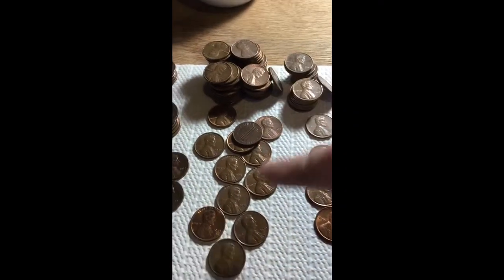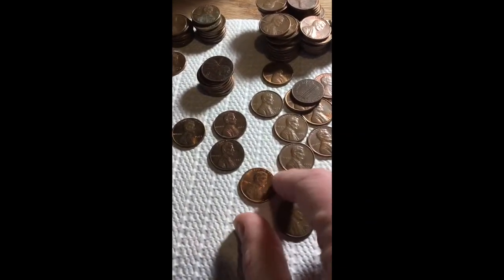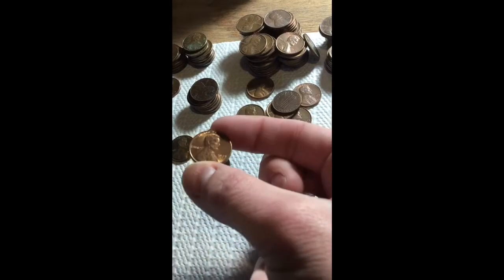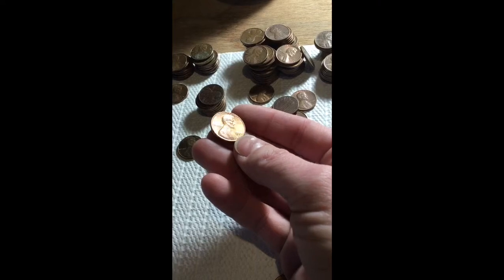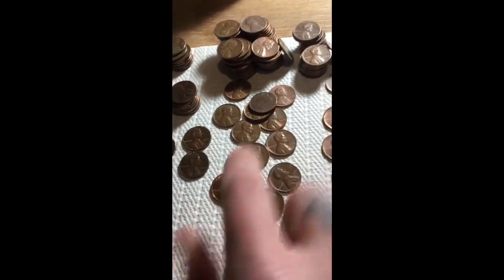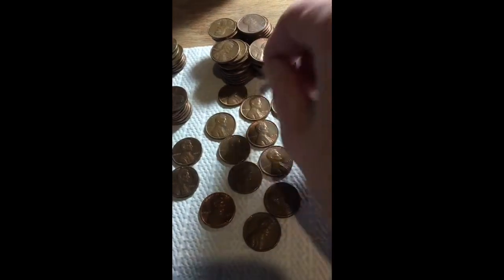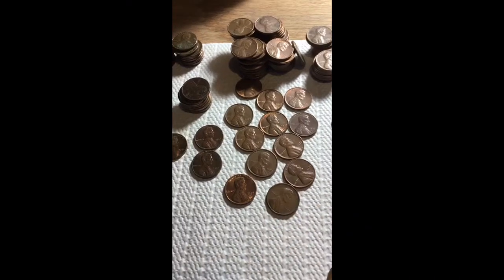These ones here are all 70s. And the nicest one is this 75D. It's got quite a bit of luster left. A little dirty, but I did not see too many scratches and whatnot in the field, so we will probably keep that one. And then these are some of the other nicer ones. Some broad strikes, but nothing too major that I found. So that's all those ones.